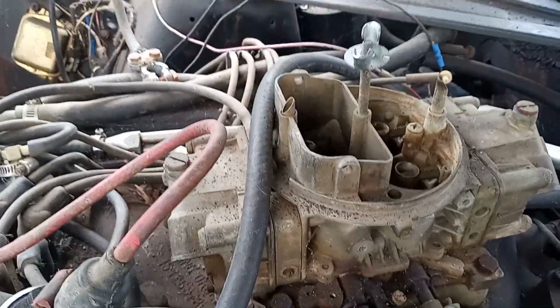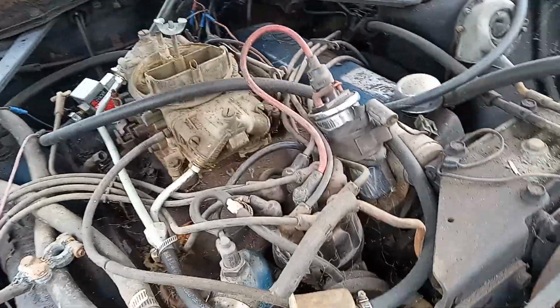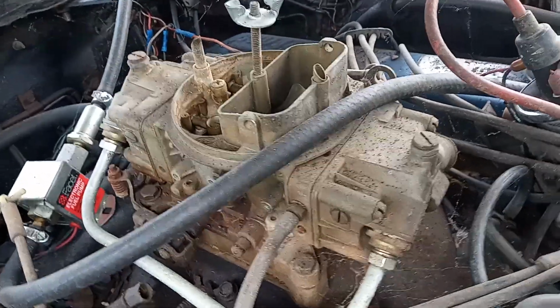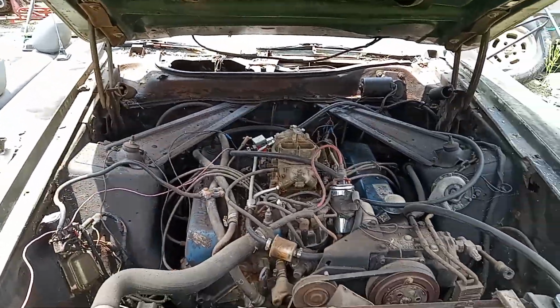There's your choke to leak carburetor, Holley double pumper. There's the front accelerator pump, and it leaks. So I'm going to have to do something with this carburetor. And there's the back one. I'd like to take it and send it to my friend Scott Speed Shop and have him go through it. He's excellent on these Holley carburetors.